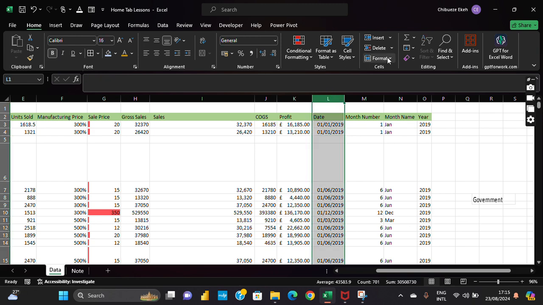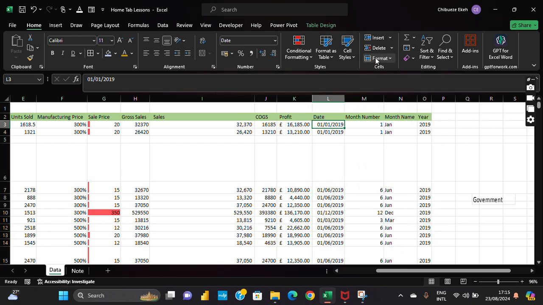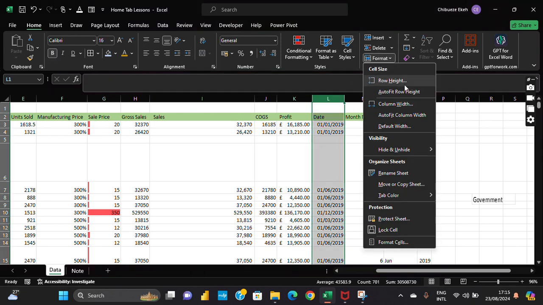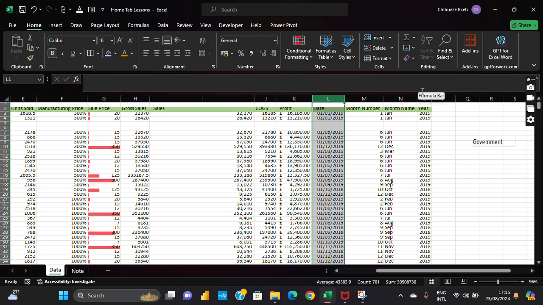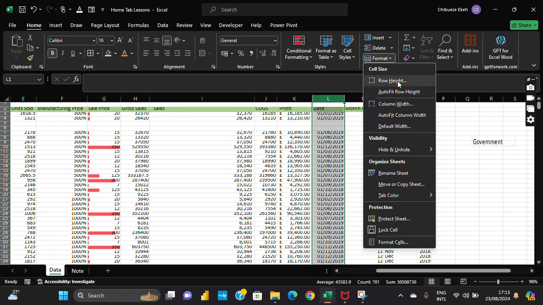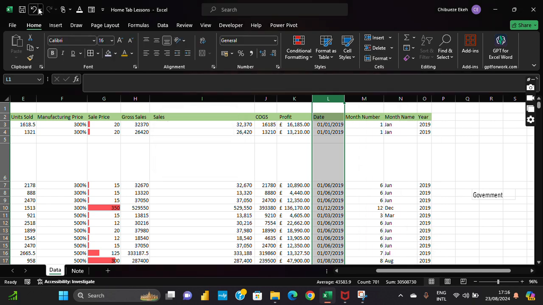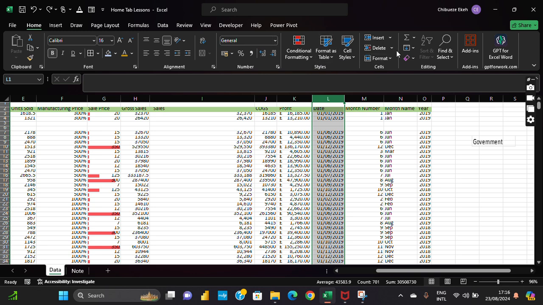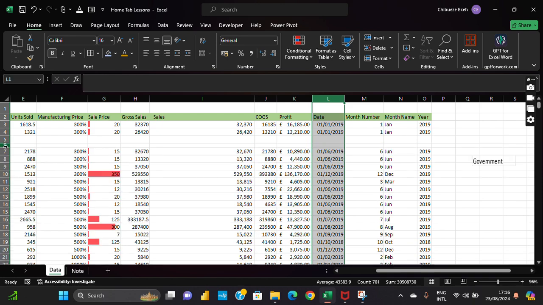This row height here. Let's increase this. Let's format, and then let's say the row height. Format row height. Let's make it 10. So what happens? Are you seeing it? So let's take it back to where you can auto fit it. That's what I just did. Let's undo. See, I'm going to auto fit it. That's what we do. So that's it for that.